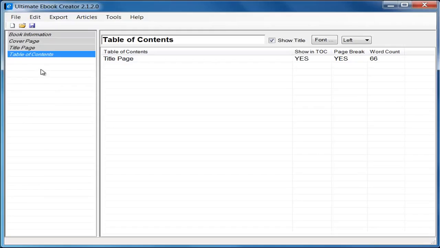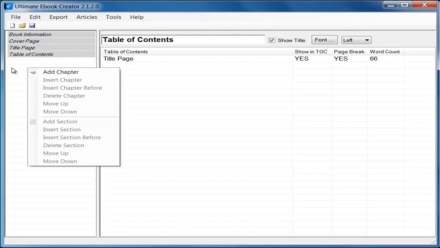Okay, and one more terminology you need to know is that a chapter is created as a main chapter, and then underneath the chapter we have what I call a section. So basically we can create 2-level deep content that will show up as 2 levels in the table of contents. So the concept is we add a chapter, and then under that chapter we can add multiple sections. You can add as many sections as you want under a chapter, and you can add as many chapters as you want.